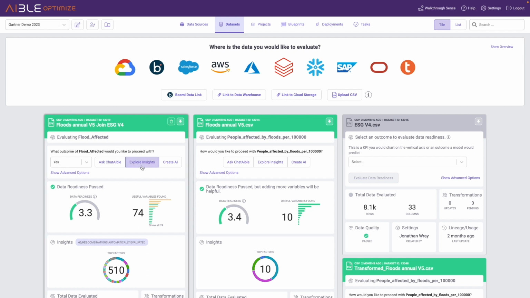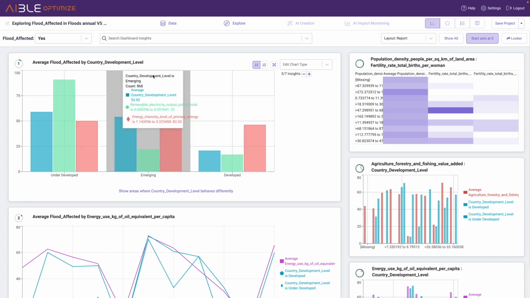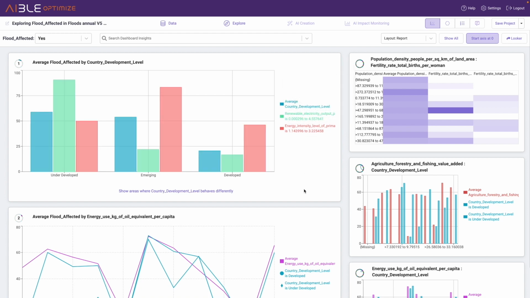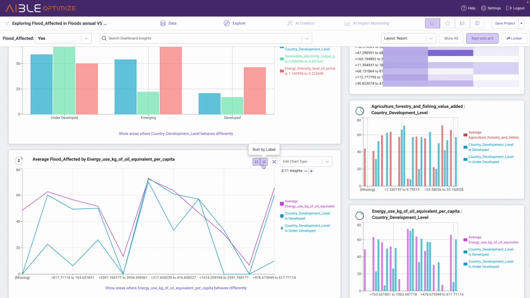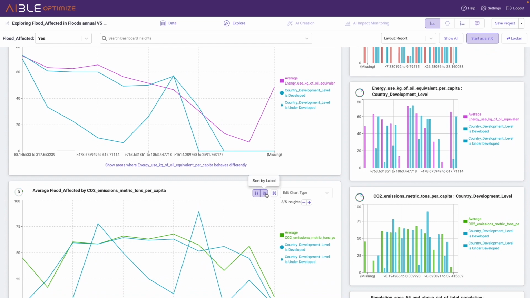When we ask Aible to go in and tell us what's going on, we're able to produce an auto-generated dashboard in just a matter of seconds, right? The thing that takes time is actually loading up the metadata file. But here, instantly, Aible has auto-generated a dashboard for us. And it's telling us the most important factors around the different development levels, the interactions that are occurring with those development levels. And we can go through this dashboard and look at all of the features that are most important, all of the interactions where there are different patterns that we need to be aware of as we go through this.